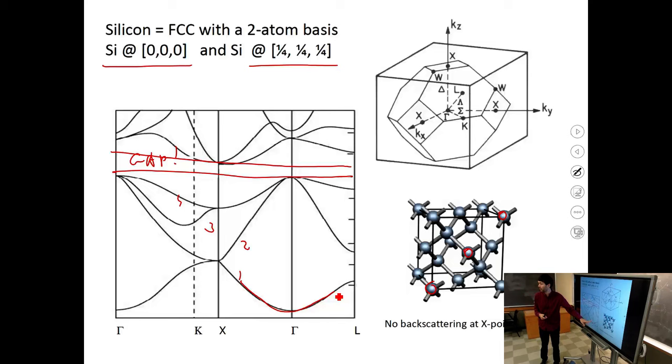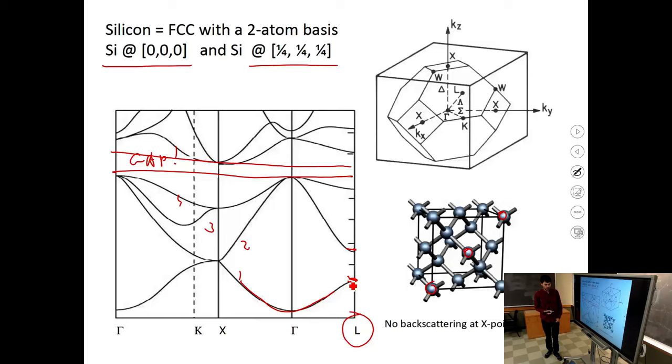And now here at the Brillouin zone edge, so the L point is at the Brillouin zone edge, we have a band gap, just like in the nearly free electron model. We have a gap between the bands. It's not the important band gap that separates empty from filled. It's somewhere buried beneath the filled bands, but it is the same as in the nearly free electron model.